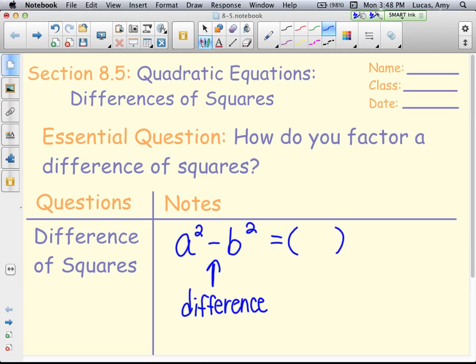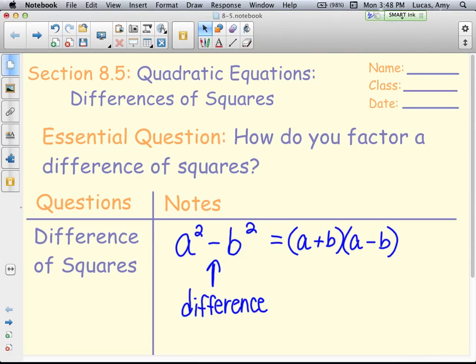To factor into two binomials, what you need to think about is what each of these terms is a perfect square for. So for example, a squared represents a times a, and then negative b squared would represent positive b times negative b. So, factoring my difference of squares, a squared minus b squared, gives me one binomial, a plus b, and then the other, a minus b. And I'll show you how that works if I FOIL this.